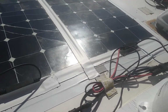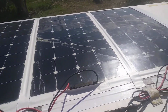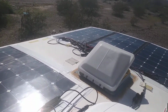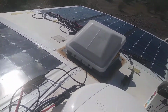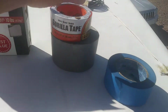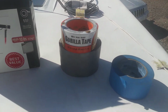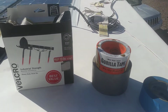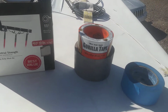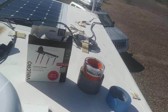Also, I wanted to add a few things about my flexible solar panels: the type of tape to use and not to use. Okay. What I initially started using was duct tape primarily. I tried gator tape, stuff like that, and it's not UV protected.